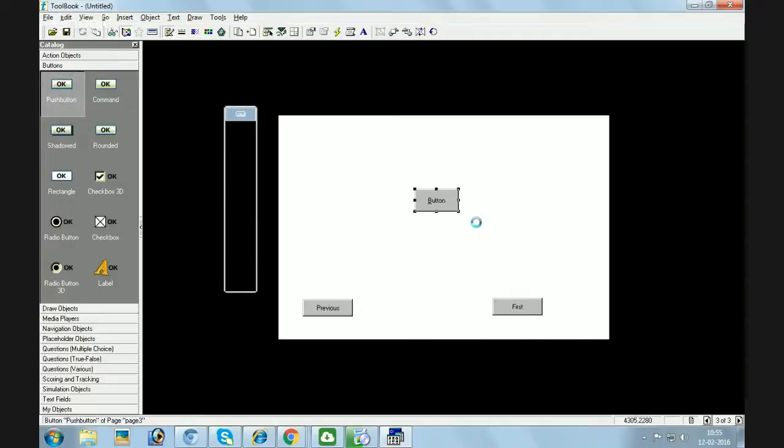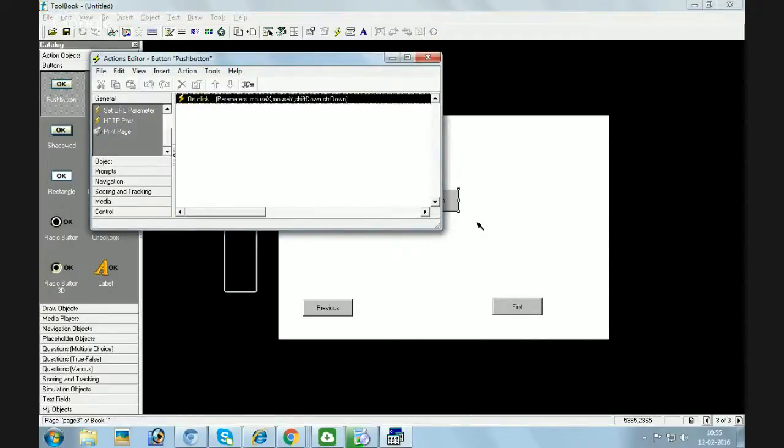You have to click the third button, then only you can write something into any object. Then I have to click on this right button. Now it must not be visible to you. I am just telling that it is written on click. This is an event. When you want to write in any object, we say this is event driven programming. That means all the events are written. You just click on it, and what you want, you write on it. So it is giving on click.